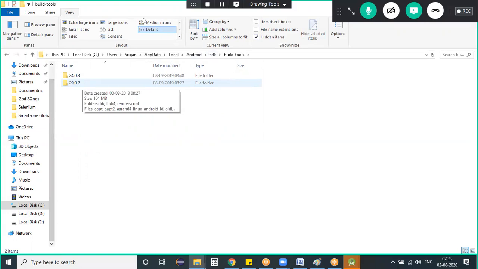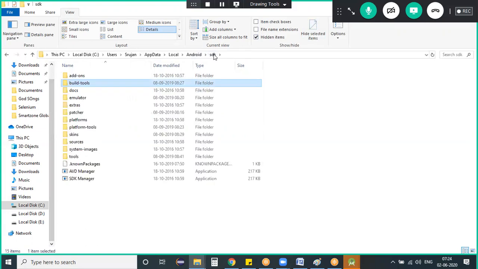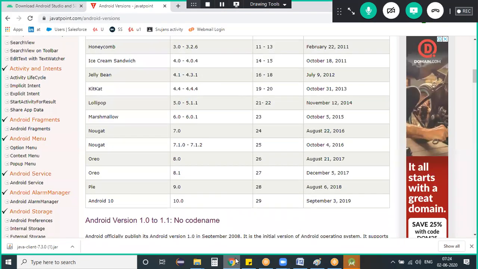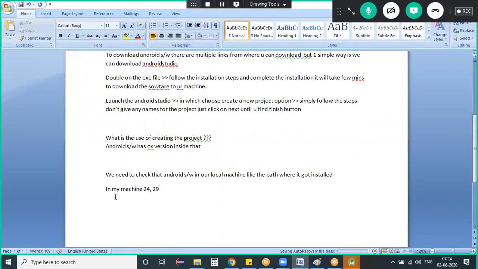So it means in my local machine, I have installed Android 24 and Android 29. If you go to this reference link, 24 means I have installed Android 7, and 29 means I have installed Android 10. Both Android OS versions got installed in my machine.